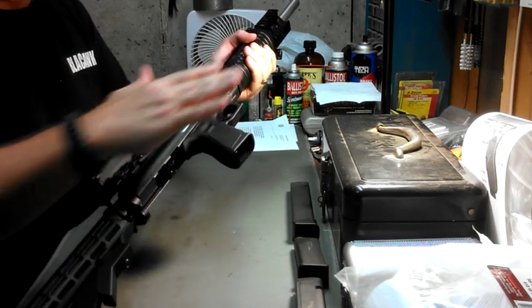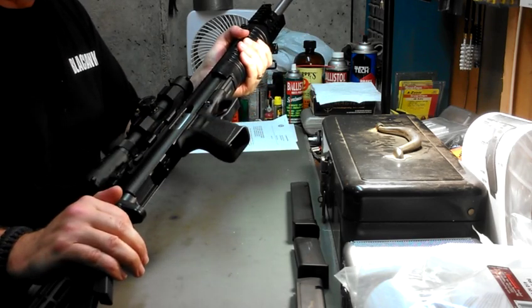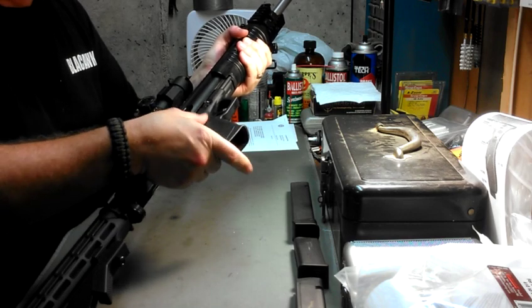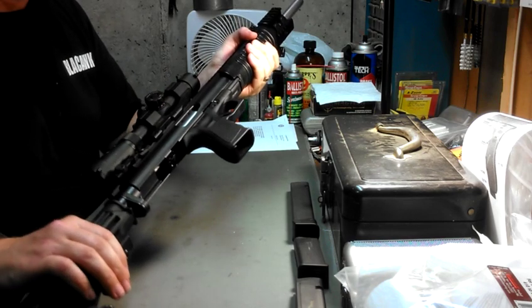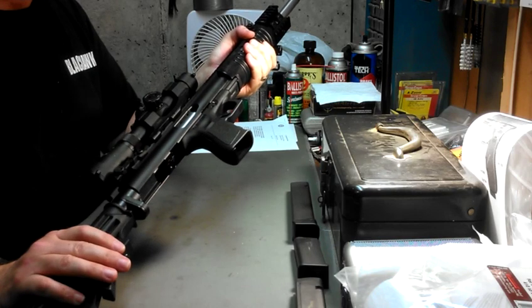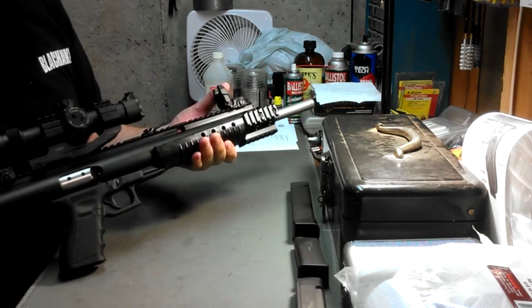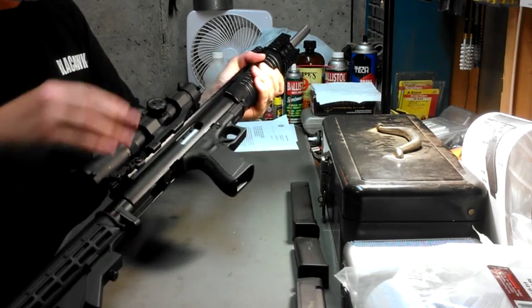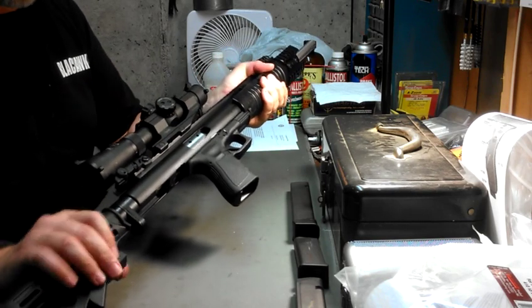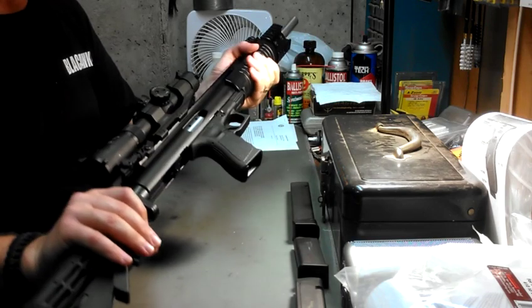And then, as I said, I paid another $200 and got another lower or frame for a Glock 19 so that I wouldn't have to convert this back and forth, and have a dedicated carbine. Of course, I do have some flip-up sights. And I take my scope off my AR and slap it on this. I do have to re-zero it. It's a lot of fun.